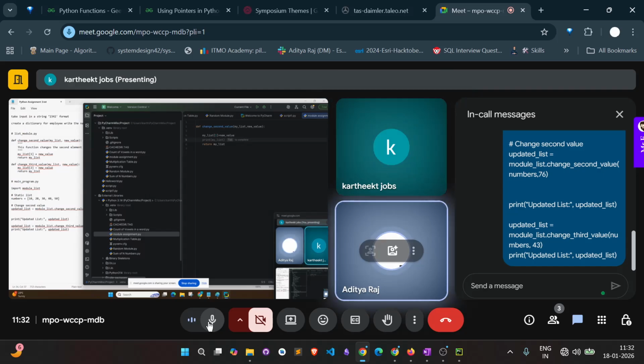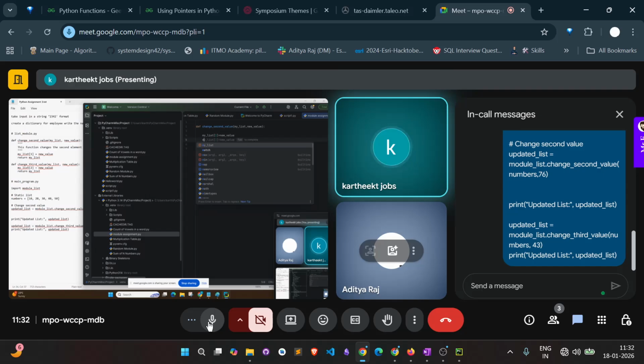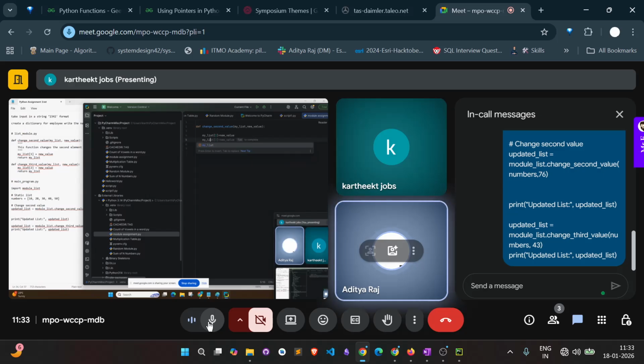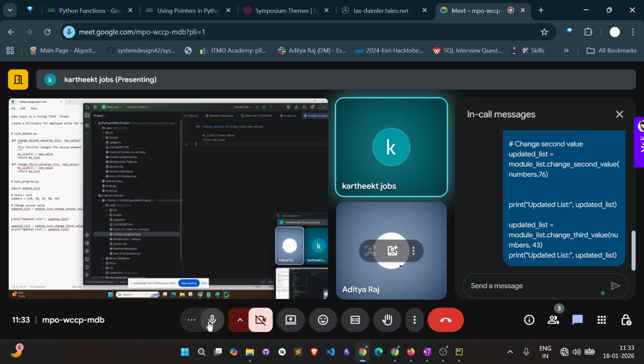As of now, we are taking five elements. Create a new function. Not in the same one. We are learning how to create multiple functions inside a module. Otherwise when you call change second value, it will automatically change the last value also, isn't it? Because you are creating logic inside the same function.